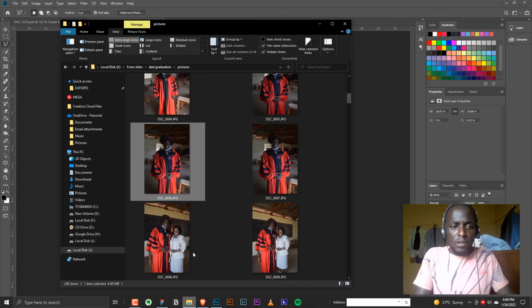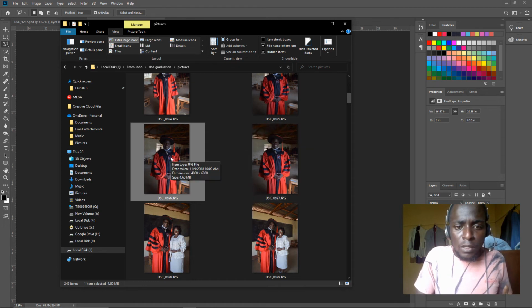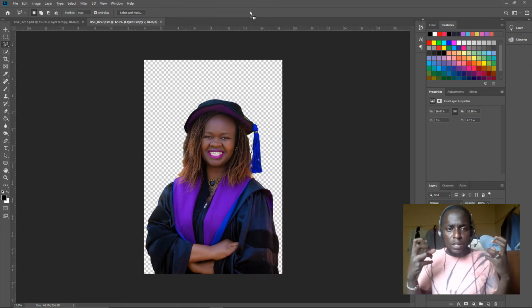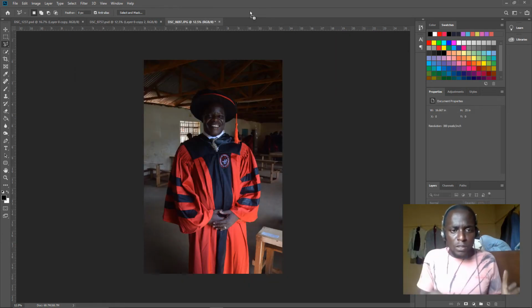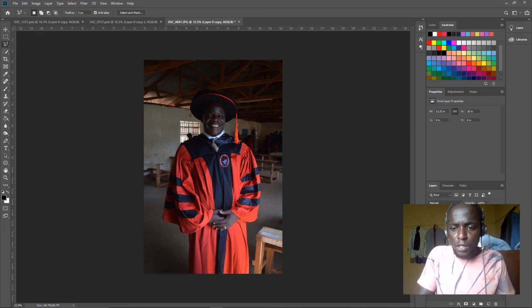Interesting. Let's grab this. I like this one, so I'm going to start with this and see how far I can really stretch this image. So Control J, I'm going to hide this one. I'm going to duplicate it twice just in case I really ruin this one.